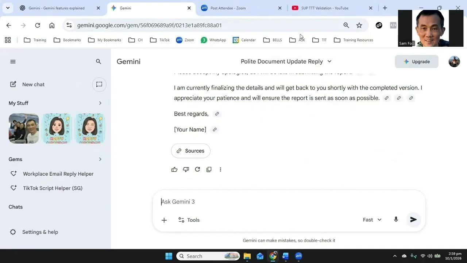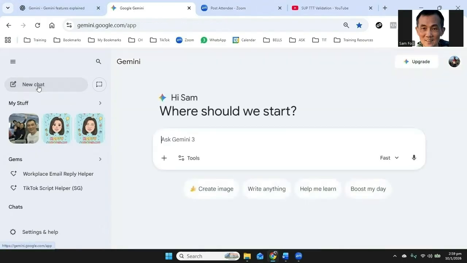So the last feature I'm going to demonstrate is Nano Banana. Okay, Nano Banana is Google's lightweight image generation and editing model used within Gemini to create and modify images quickly using simple text instructions. Okay, it is designed for speed and ease of use, allowing users to generate illustrations or realistic visuals, remove or replace backgrounds, add or change objects, adjust lighting, and switch styles without designing software.